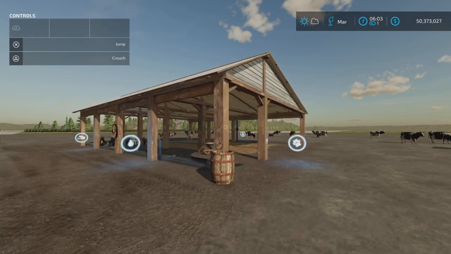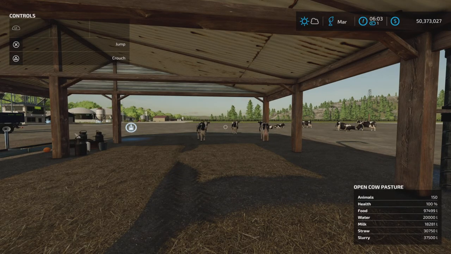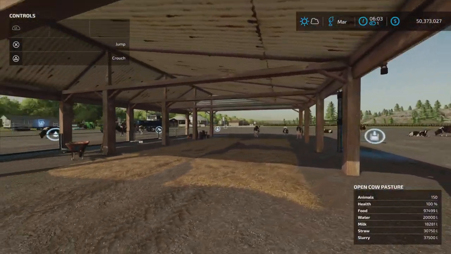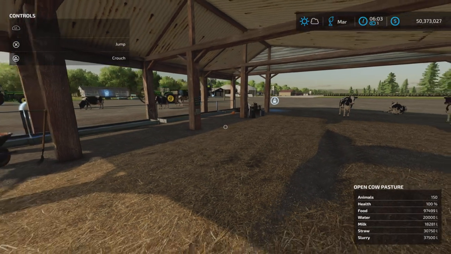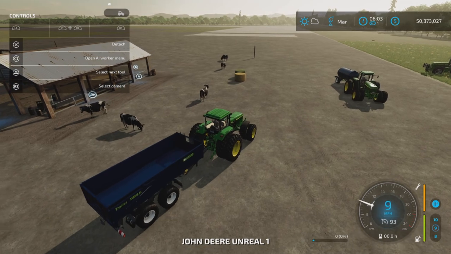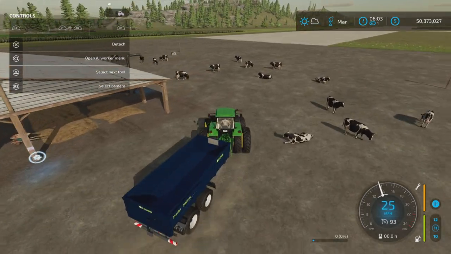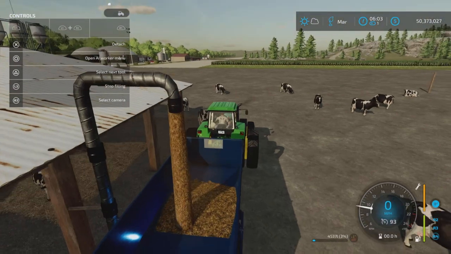Milk, we have milk produced. And if we come up here, we have milk, straw, slurry, 37,000 liters of slurry. No word on manure yet. I don't see manure being accounted for in the lower right-hand corner there. So we're going to check over here. And we should be getting manure. And we are.